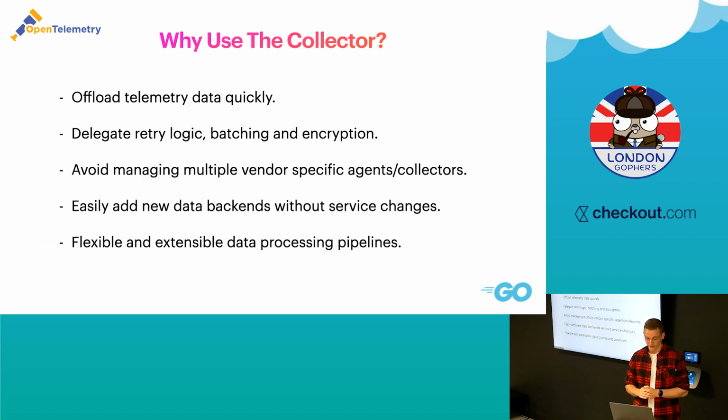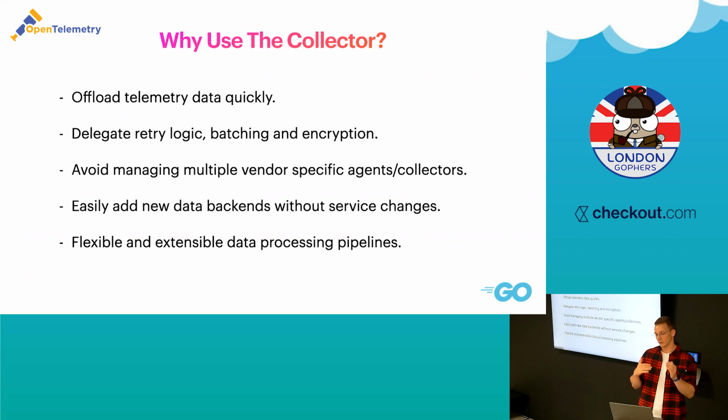Avoid managing multiple vendor-specific agents. You don't need one for each vendor that you're working with. You just have one collector that can be configured to work with all of the telemetry data formats that you may want to use. It's configurable. You can easily add a new backend just by reconfiguring the collector. You don't need to make service changes anymore.